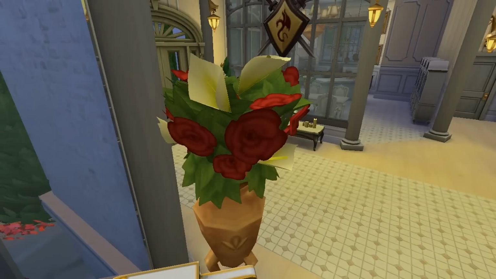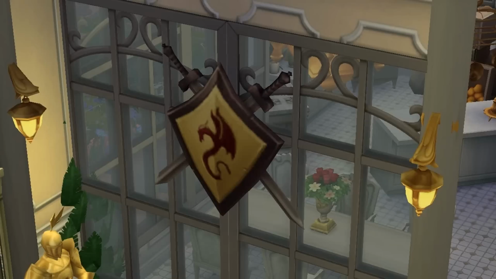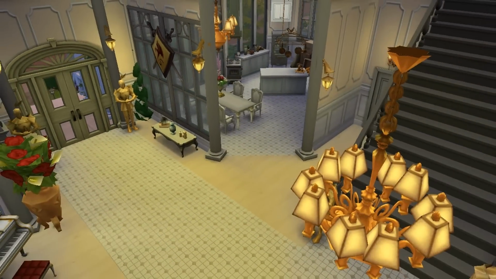And this is just like a grand white piano. This literally is Applewhite's color scheme, but you know, she doesn't play the piano, or does she? And here is the kitchen, and as you can see, we still have the coat of arms. So the dining area is pretty simple. I think it's still pretty grand.